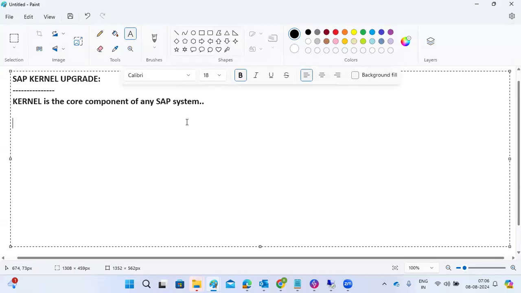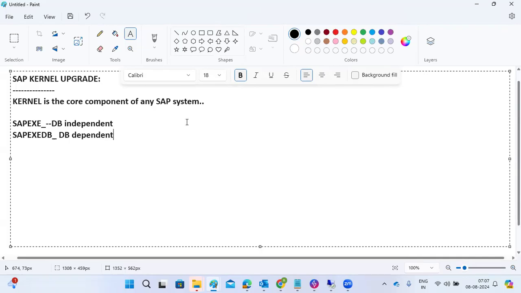So what are the kernel files? SAP exe and SAP exedb are the kernel files. One is the DB independent file; the second one is the DB dependent file.